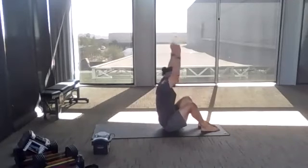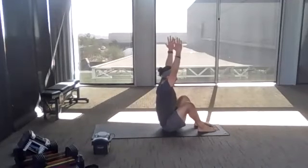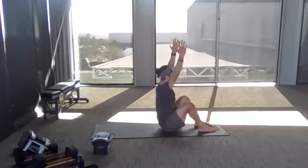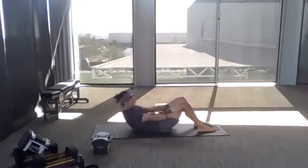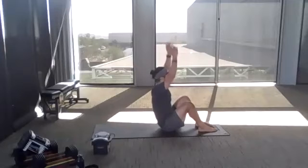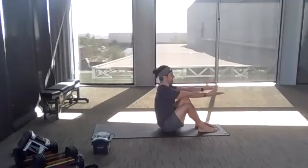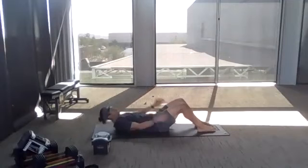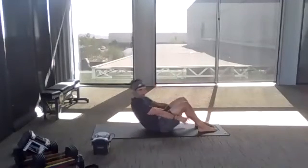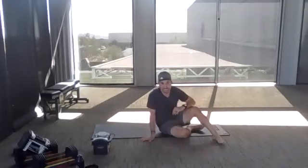All right, I can do abs, or I can work on my shoulders and spine mobility. You should be feeling that in your upper spine as you imagine a string is pulling you up, up, up, trying to get as tall as possible. This is not about as many reps as possible. It's about trying to get as tall as possible at the top. Some of us might just be hands here, but you've still got balloons pulling your head up, up, up. And time. 30 seconds rest.